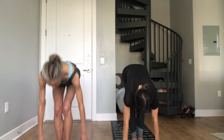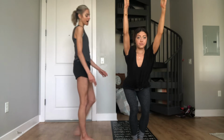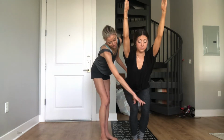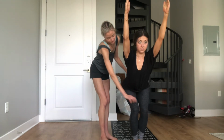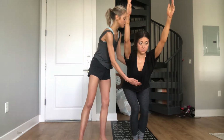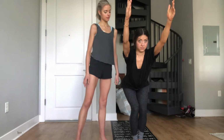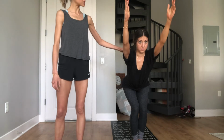Good, feet come together. Deep bend in the knees here. Arms sweep up and over, chair pose. Hips sink back. Squeeze your legs energetically together, like you're squeezing a block in between your legs. Squeeze these ribs, knit them together. Very nice chair pose. Shoulders sink down your back.